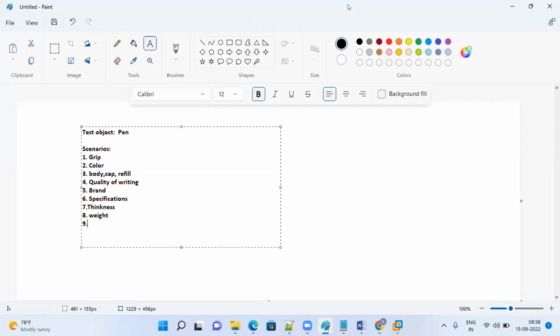Smoothness, yes, covered. Brand is covered. That's it. Nib you can test. It means what quality, the thickness of writing that you guys will check. Measurements is like specifications.